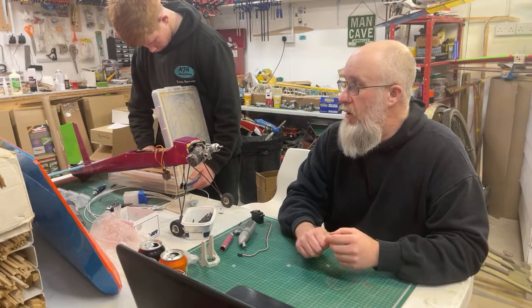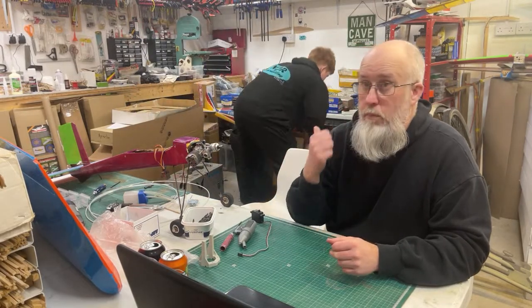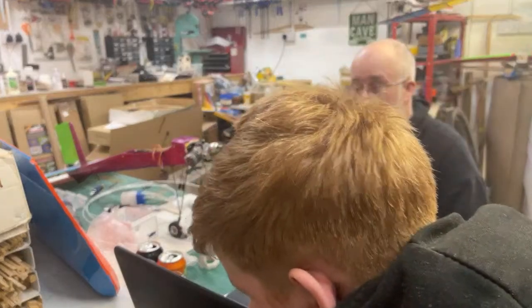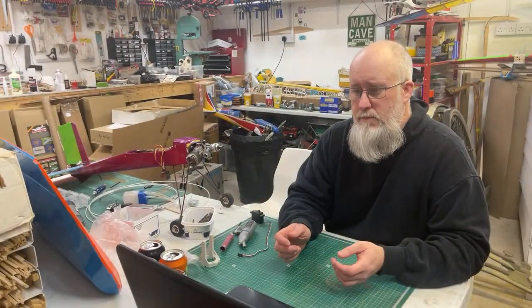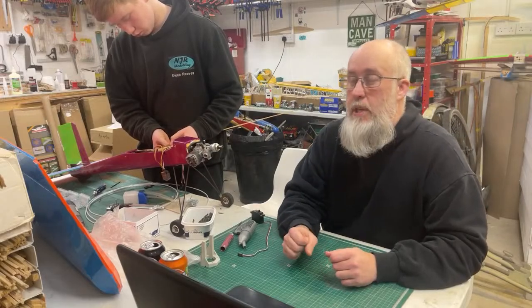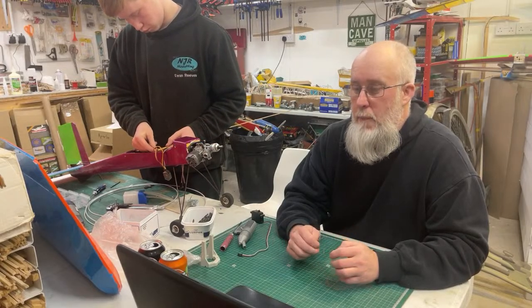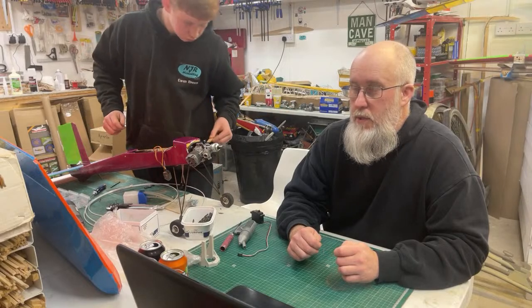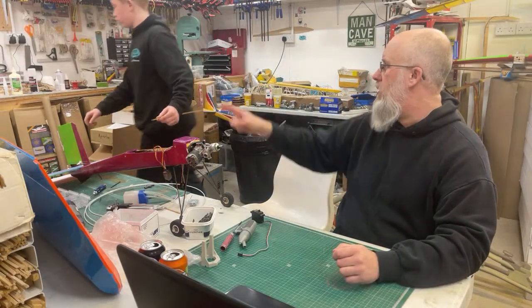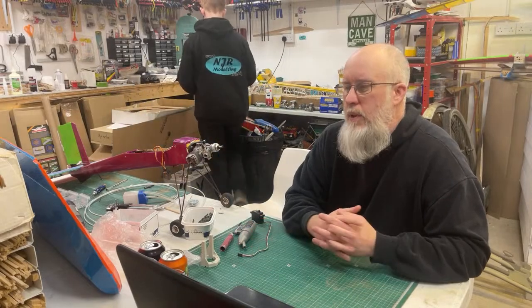I did actually contemplate looking for another particular engine because the first ever Maris I flew, when I was younger than him, had an OS, I can't remember if it was 45 or 46 VRDF, the ducted fan engine, with a tune pipe on some really small coarse pitch prop, and that went like absolute stink. It wasn't ours, it was a friend of ours, but he was actually afraid to fly it. He flew it twice and was frightened by it. So yeah, that was the first ever Maris I flew. The 45 FSR is an engine that fits the model, if that makes sense. It's in keeping with it.